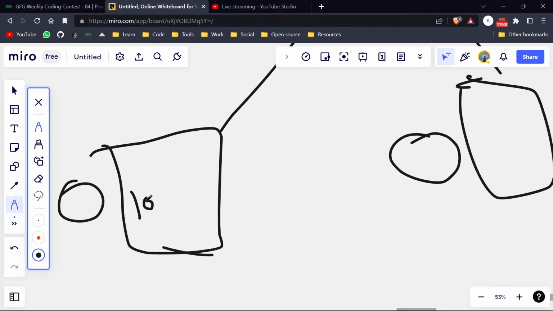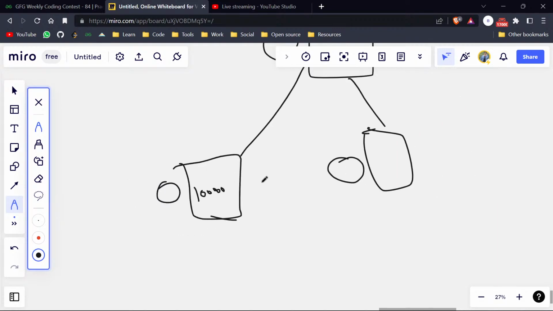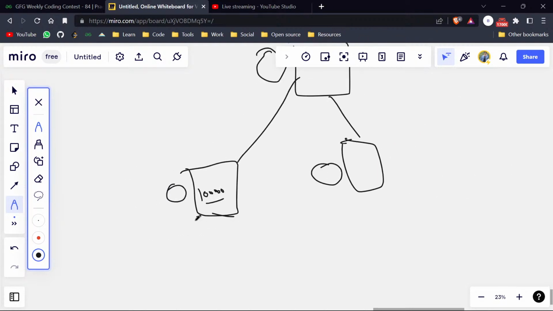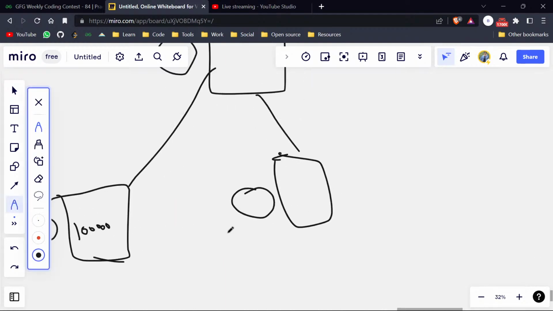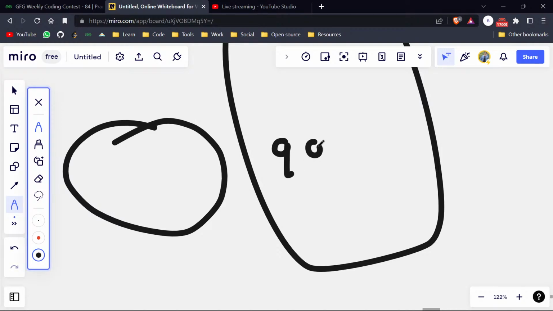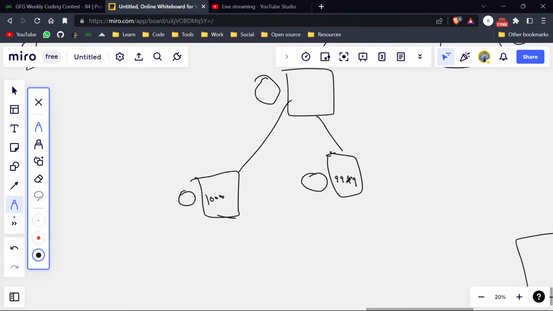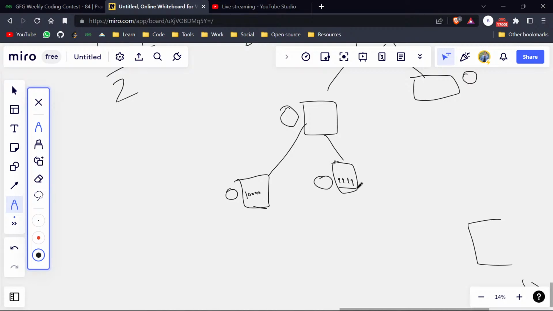So let me just write here 1, 2, 3, 4, 5. So that is our maximum value. There are so many values that are smaller than this, but this has no children, right? So that is why we are providing it 10 to the power 5, because there are no children to this value. And after that we can just pass here 9999, because that is also a very large value, and there are no children here which have smaller values. So we are passing all the larger values in our root nodes.